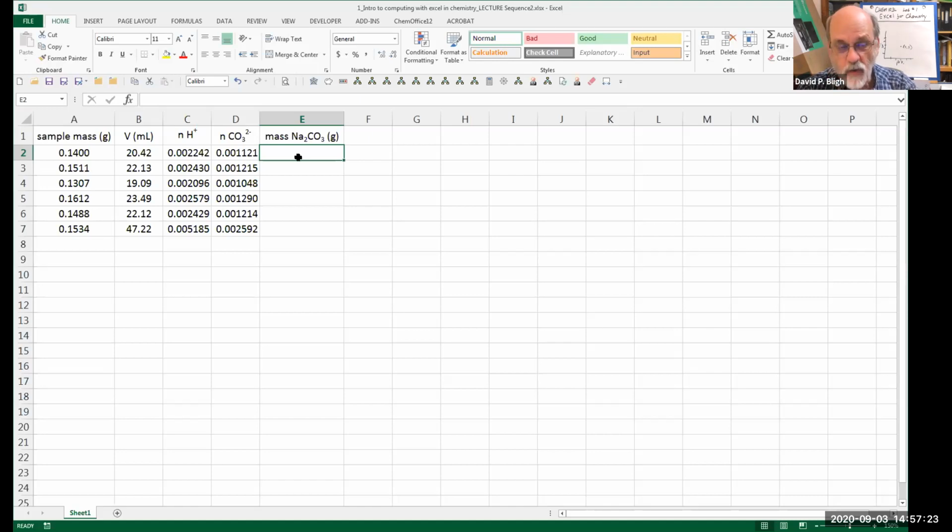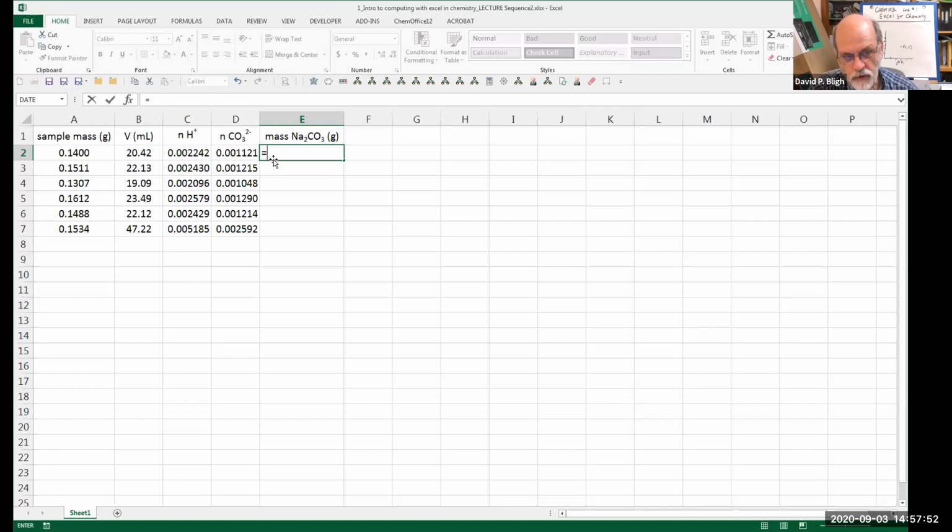And all that's required is because for every mole of carbonate, we have a mole of sodium carbonate. So if we have the same number of moles, all we need now is the molar mass, so the molecular weight of sodium carbonate, and we can convert. So why that works will come later. But for now, we're just going to put in a formula.